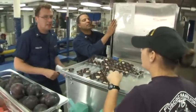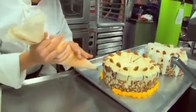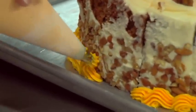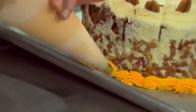I can say her baking, you can tell when she's decided to go in and bake a cake and do something special for the crew, which she'll do just completely on her own volition, and bake and decorate a cake just for a bunch of crew members' birthdays, and the cakes are top notch.